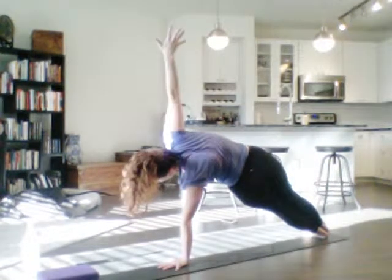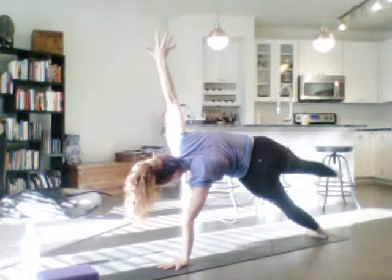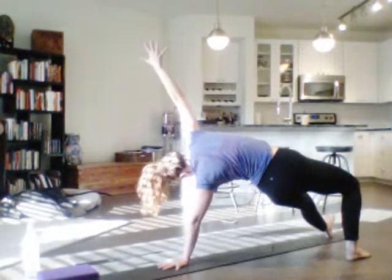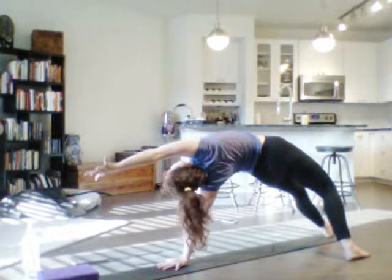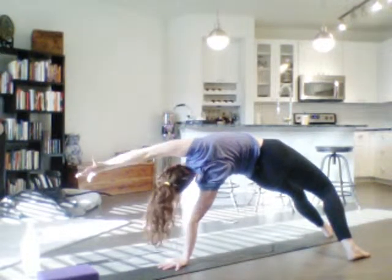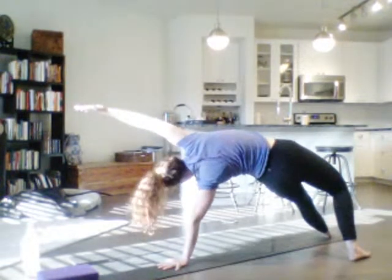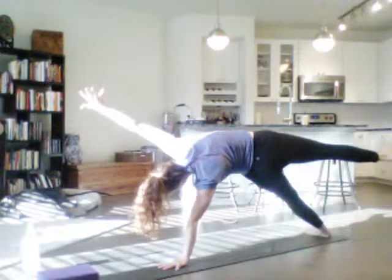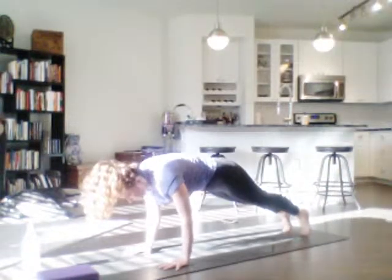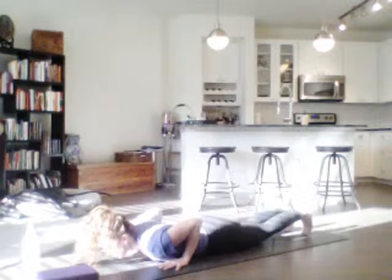If you moved into Wild Thing on the right, move in on the left, so floating right leg off the mat, bending the knee, stepping right foot behind you, and then lifting your hips, lifting your heart, reaching your right fingertips up overhead. There is no rush here, so when you're ready, come out. Meeting in your high plank, right palm planks. Moving through your flow, your vinyasa.